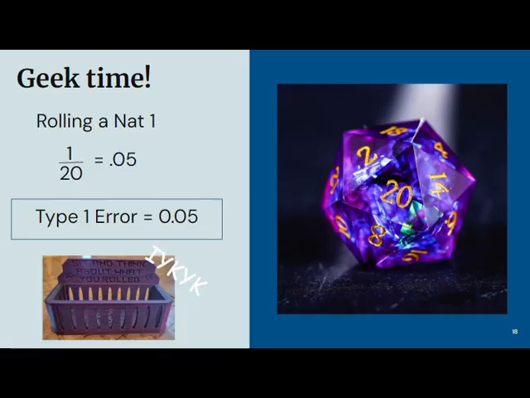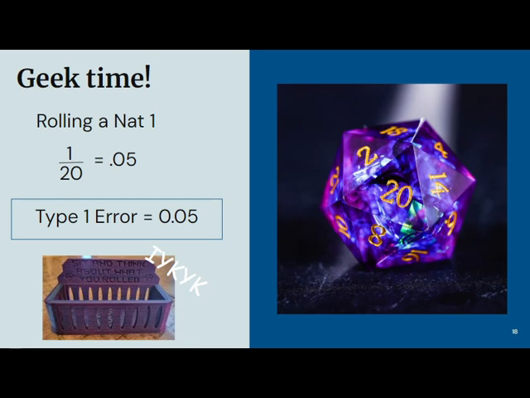If you've ever played or heard about Dungeons & Dragons, you probably know what a d20 is. It's a 20-sided die. Rolling a 1, called Nat 1, is the worst possible roll. That's pretty much instant death. Nat 1 is like making a type 1 error in statistics. You followed all the rules, did everything right, and it still goes wrong. It's not your fault. It just happens sometimes.